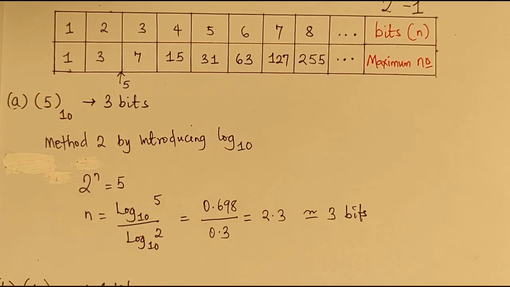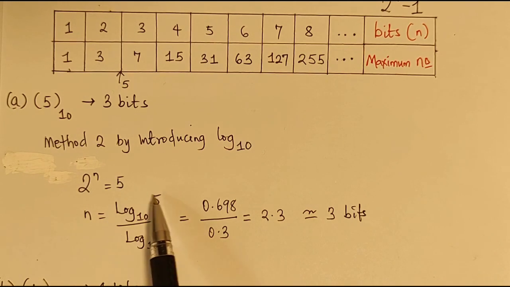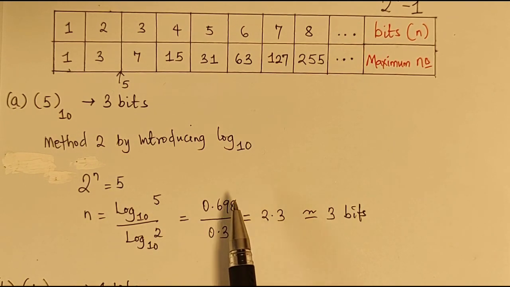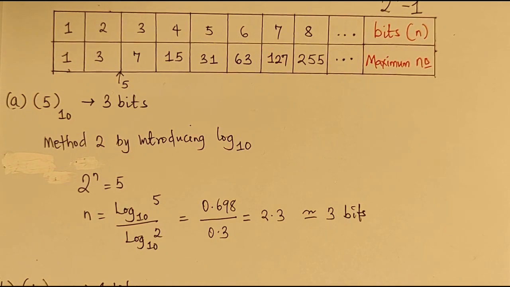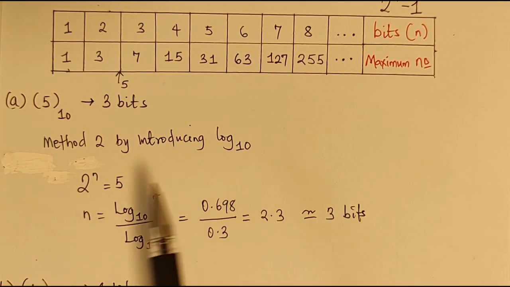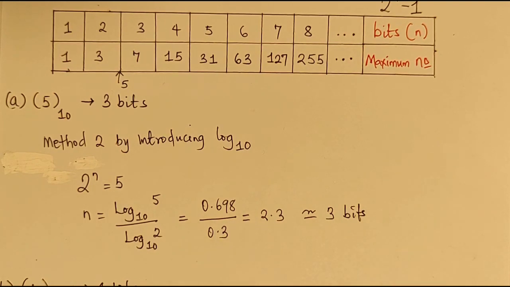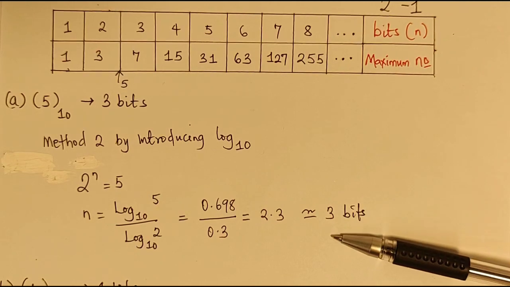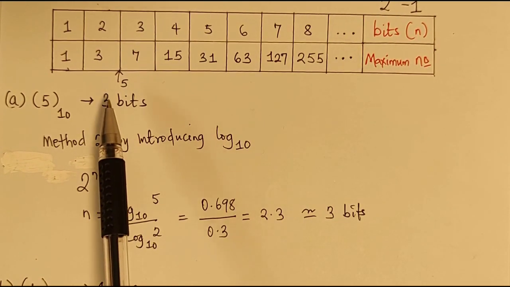Now, if we check for log 10 of 2, we are going to have 0.3, and for this one, we're going to have 0.698. You can just punch your calculator to verify this information. And if we go through the division, we're going to have 2.3. Now let me tell you something. In this scenario, we are only going for the maximum bits. As long as it has decimal points, we will look up for the maximum bits. So to this end, we are going to approximate this up, and this will give us 3 bits. So these 3 bits in method 2 are equivalent to the easy method in method 1.